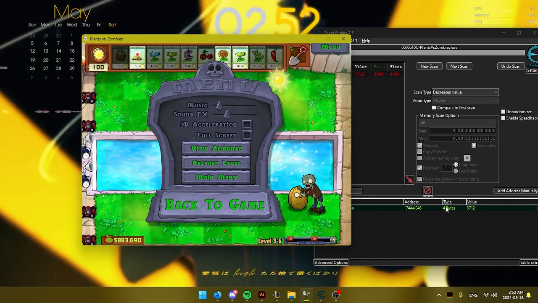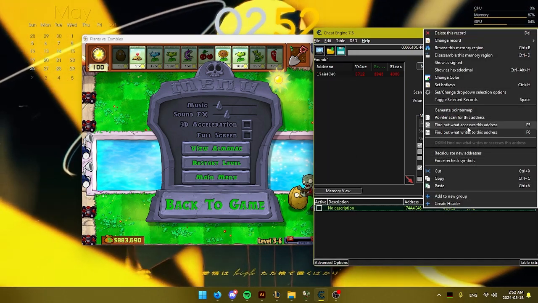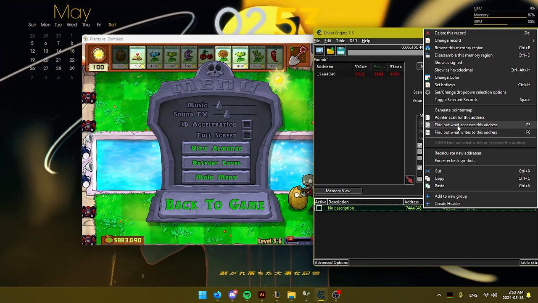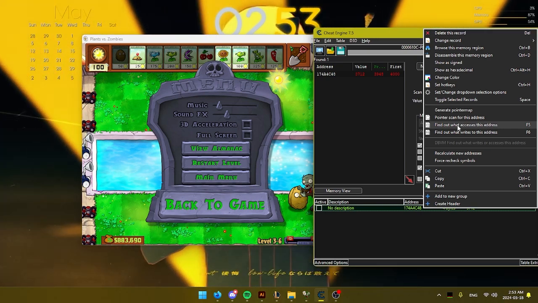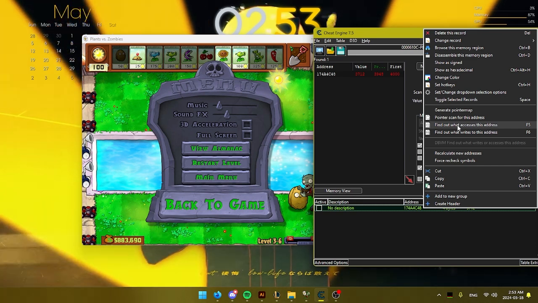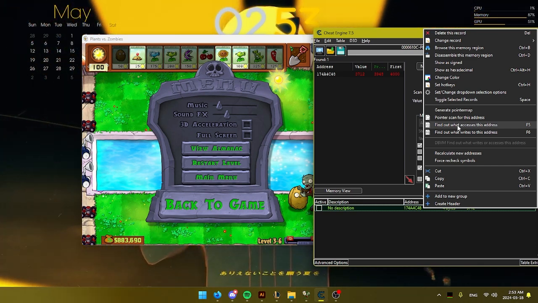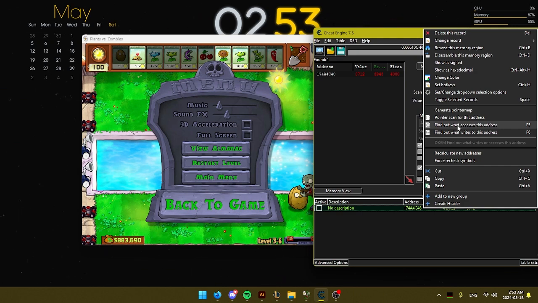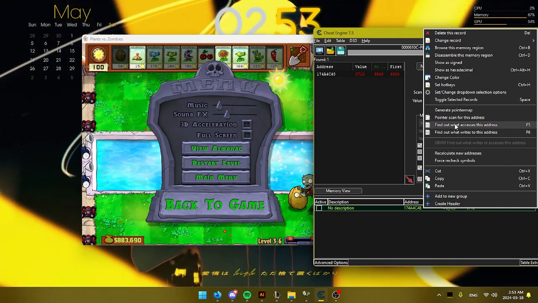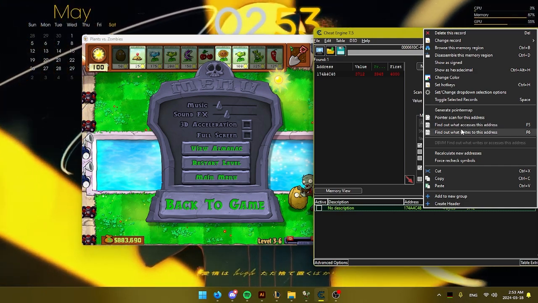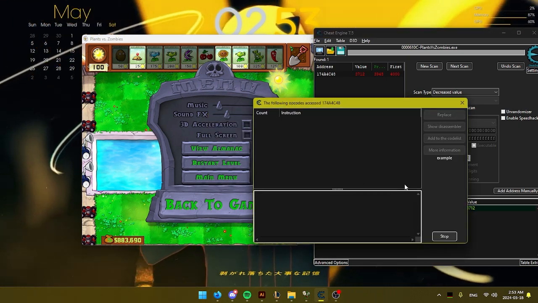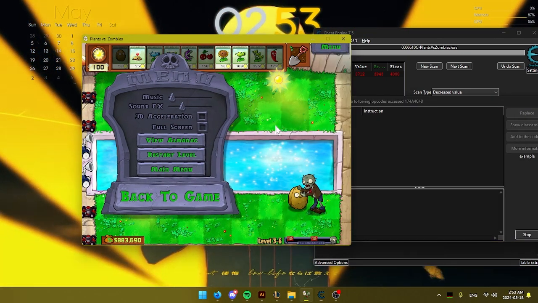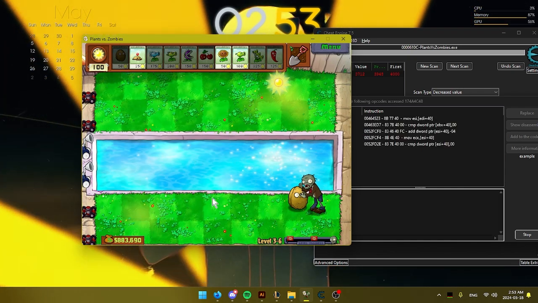So what we need to do now is find out what accesses this address. The reason we need to do this is because we want to find out where the health is in the walnut's data structure, and we need to find out where the walnut itself is so we can mess around with the other things using Reclass, which I will start up soon. So here, yes, and now let's resume the game because obviously nothing's going to access the health unless it's running.